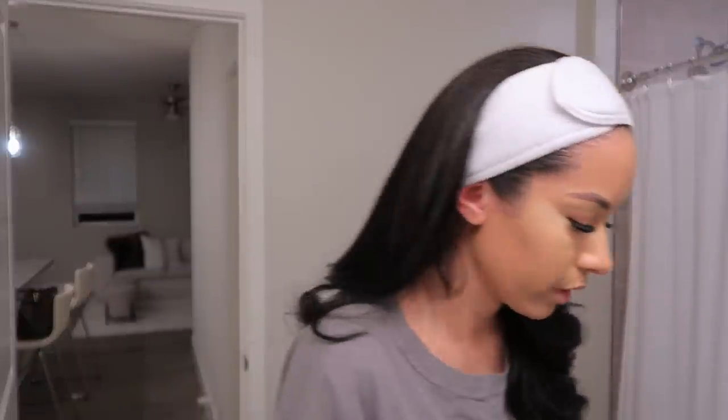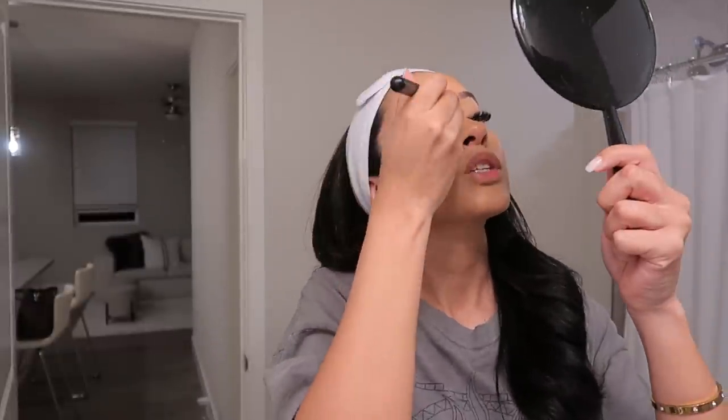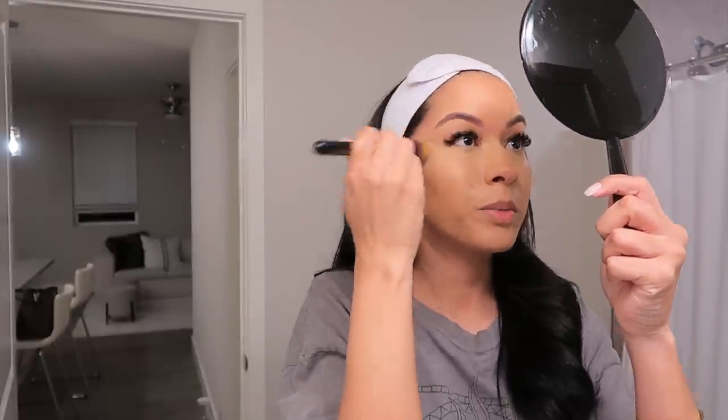I used this brush on my Instagram story. I did a mini, not a get ready with me, but I just kind of gave you a makeup breakdown on there. And I got a lot of questions about this brush. This is the Morphe M536. I used it for my under eyes instead of a beauty blender. And it fits perfectly, especially up here because I have lash extensions. Sometimes I need something a little bit smaller than this.